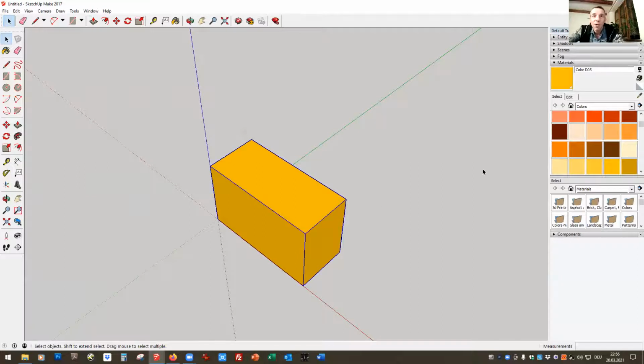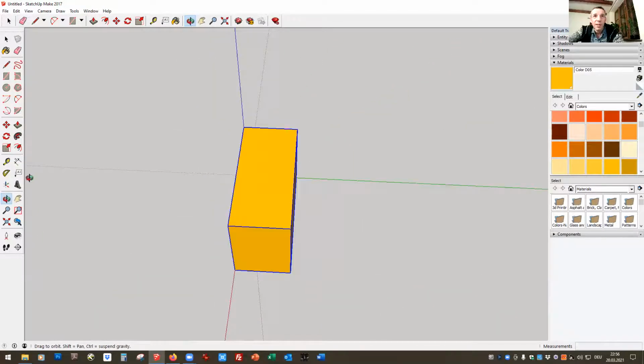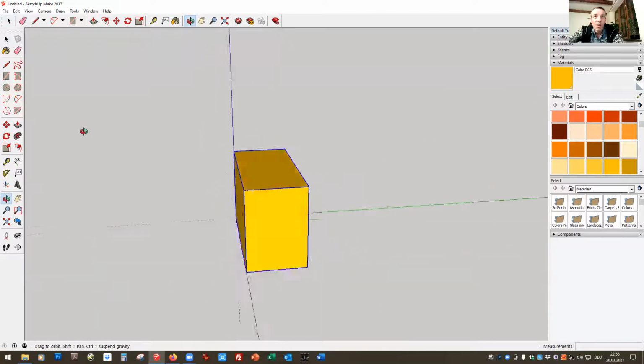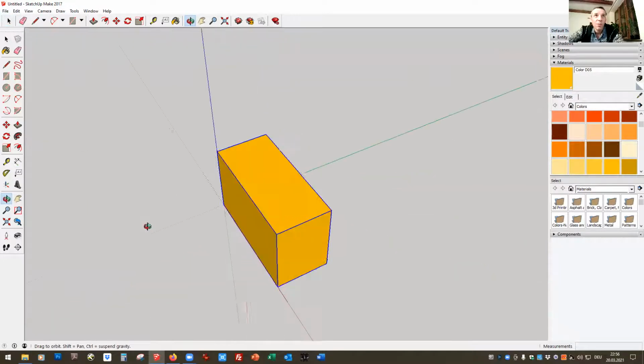And if I click the bale now, I can select the whole 3-dimensional bale. So we have the select tool. With this orbit, we can turn it in any direction so that we can work with it and view it from different directions.